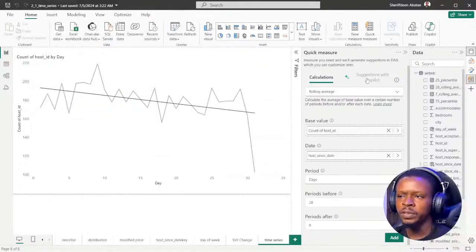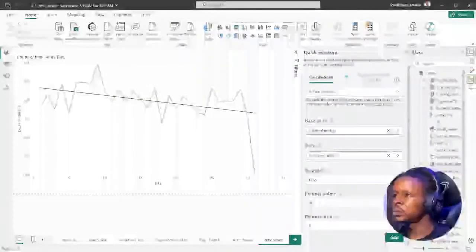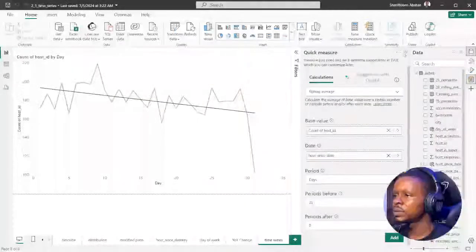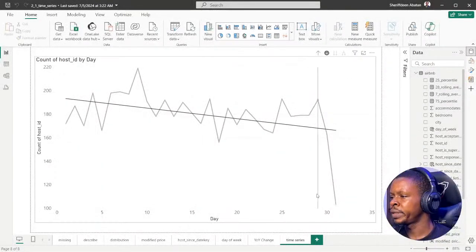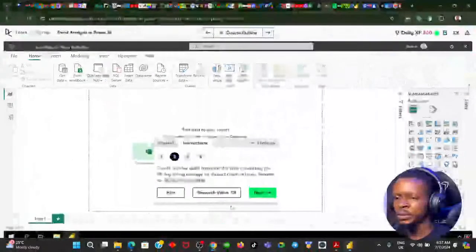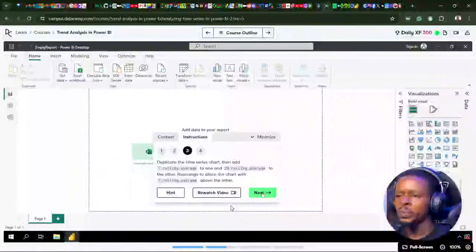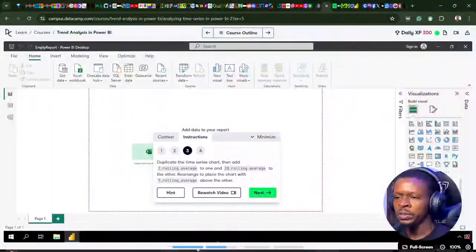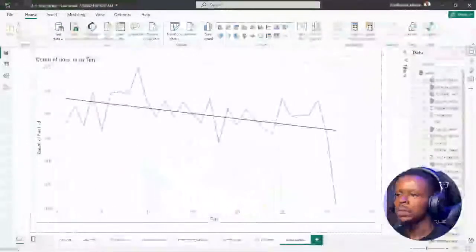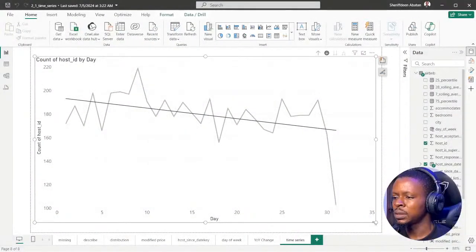So we have two rolling averages calculations right now, which is 7 days rolling average and 28 days rolling average. So let's go back to the instruction. Duplicate the time series chart, then add 7 rolling average to one and 28 rolling average to the other. Rearrange to place the chart with 7 rolling average above the other. If we want to duplicate these charts, let's see how we can do that.